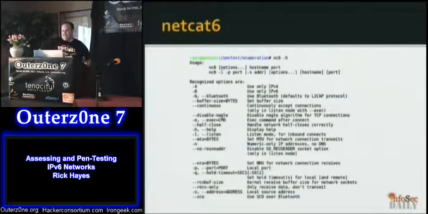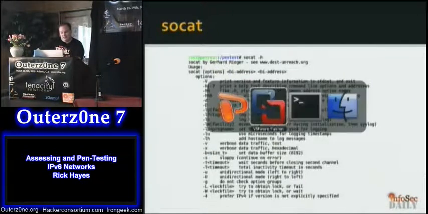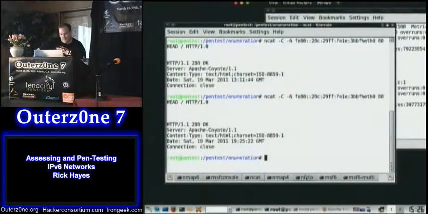And then you've got Netcat 6, which is NC6. So versus running NC, you have to run NC6, and it does the same exact thing. The difference here is NC6 actually supports v4 and v6, so you can switch back and forth. You just have to specify it. Now, if you don't specify, it'll actually try 4, and then it'll try 6. Kind of interesting. SOCAT is a native tool that supports v6. It's a great tool. If you've got tools that don't natively support v6, or they say they do, you can use SOCAT to use a tool that does not natively support it.